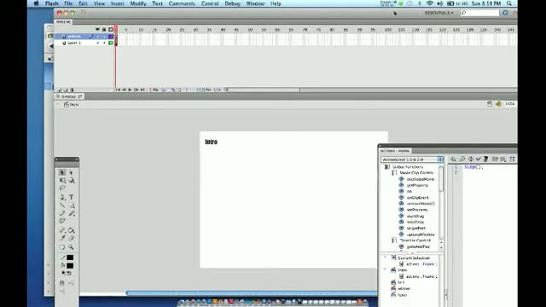Now we have all our scenes set up, everything's labeled, and we have a stop on the intro. We're going to pretend that I already typed in all of my information. So on the intro scene, you'll probably see an animation of your characters, maybe a backstory, you're trying to save the galaxy, click on these things, avoid clicking on these things, just some kind of story that draws in the viewer.